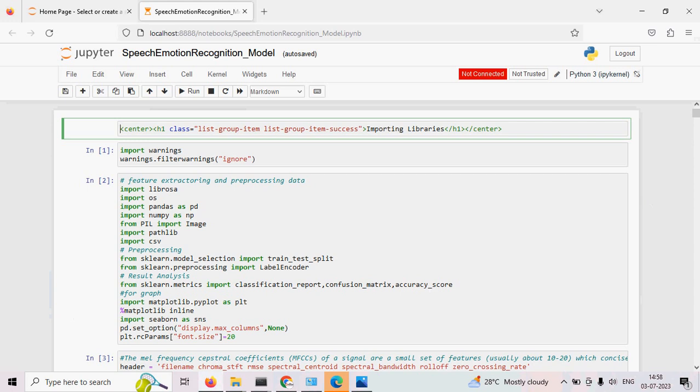In DHS, we are going to develop a project with two techniques, one with Jupyter Notebook and another with Flask. Jupyter Notebook is basically a front end and Flask is a back end. This is how the Jupyter Notebook will look like. In this Jupyter Notebook, we will load the data, we will do the pre-processing technique, we will train the model, we will test the model, and finally we will save that model.